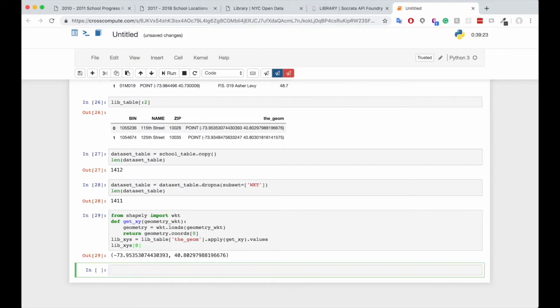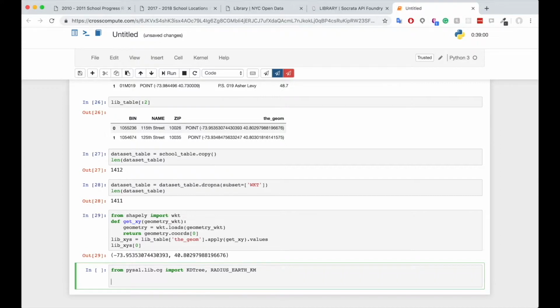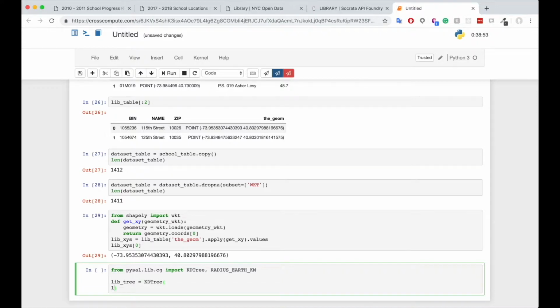The next thing we're going to do is from pysal.lib.cg import KDTree and RADIUS_EARTH_KM. We're going to have libtree set to KDTree, and we're going to do libxys.